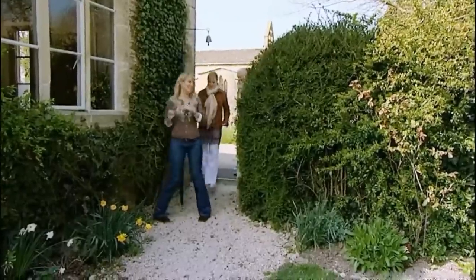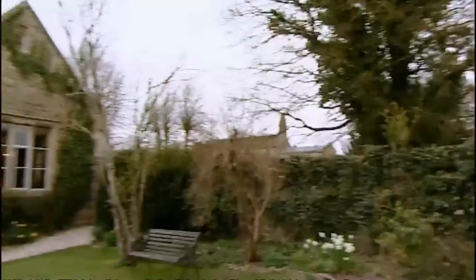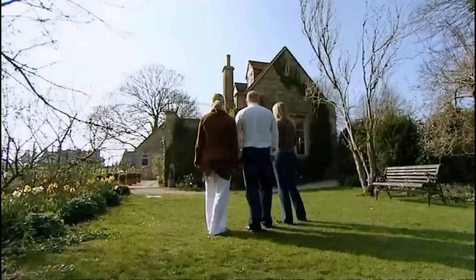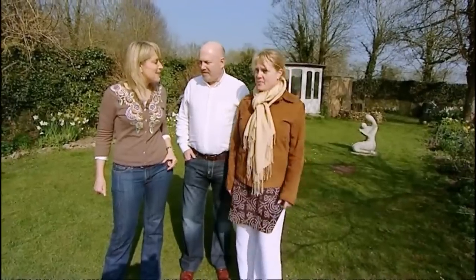I love that bell. That's a sound that takes me back. Well, here is your mystery property. What are your first impressions? Like the Cotswold stone. It doesn't look too big, but I've got a feeling it's going to be bigger inside than it looks on the outside. It's going to be one of those houses. Yeah, first impressions, not too bad. So you ready to go inside and have a look? Yeah, yes, we definitely are. Come on.